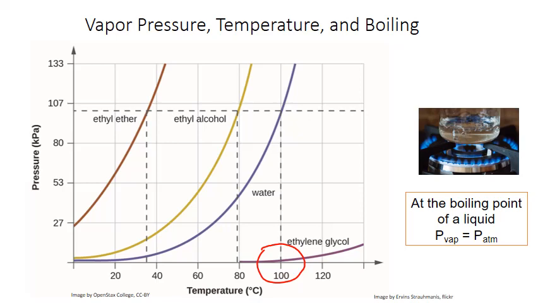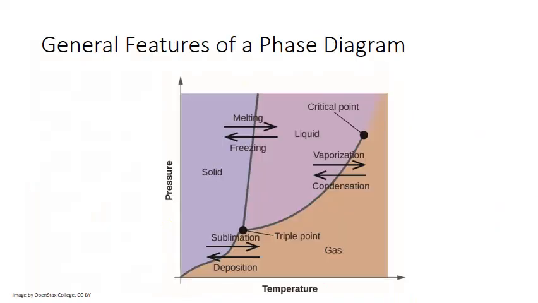Inside a pressure cooker though, the pressure can actually increase to almost two atmospheres or 200 kilopascals. And as you remember from our vapor pressure curves, the water temperature must be much higher to reach that pressure. Our curve doesn't actually extend that high, but if it did, we'd see that the water inside a pressure cooker can actually become superheated to about 120 degrees Celsius. Higher temperatures, faster cooking.